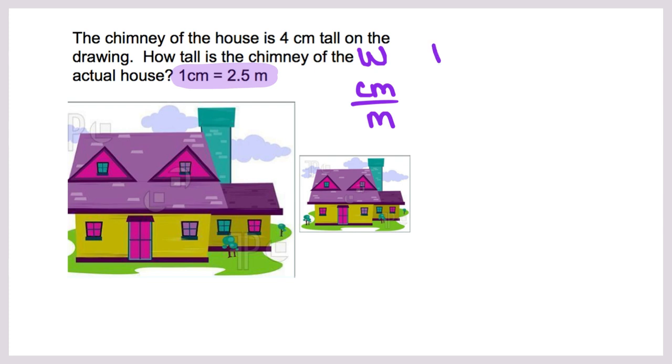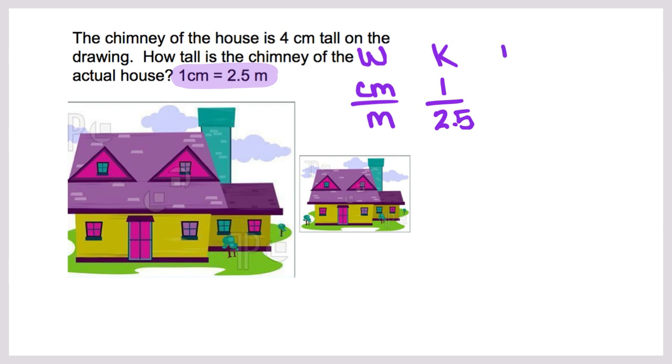The known, where you got your centimeters and meters, what's the number ratio that we're going to start with? It's what I have highlighted in purple. That's our starting point. Yeah, 1 centimeter over 2.5 meters.